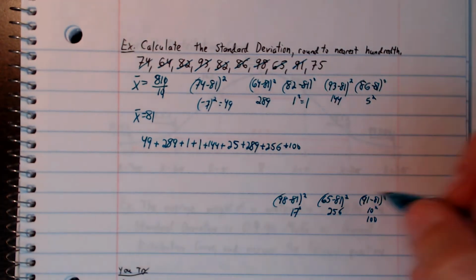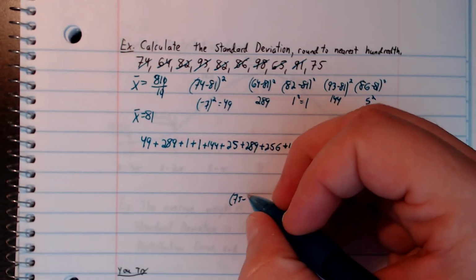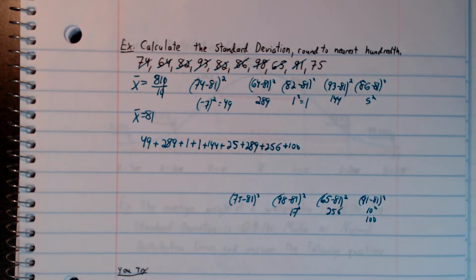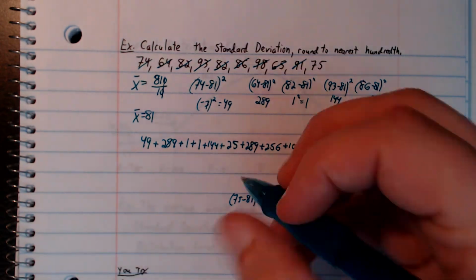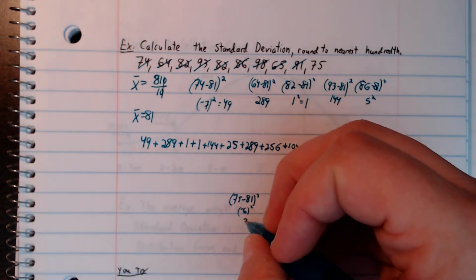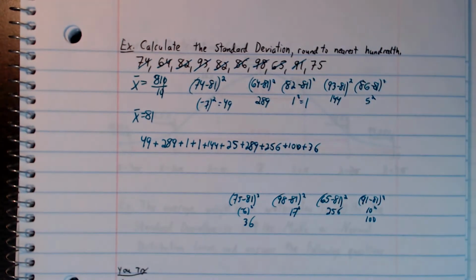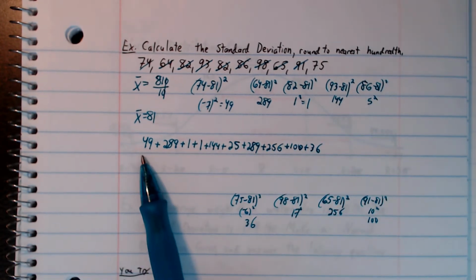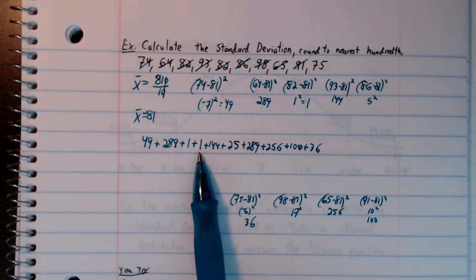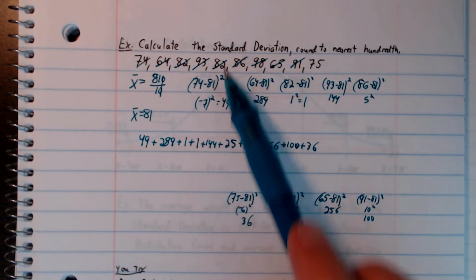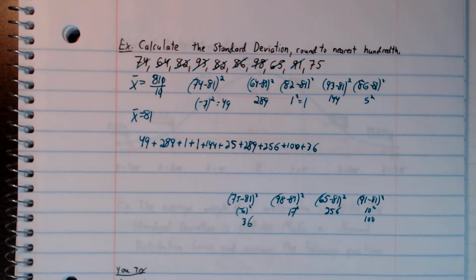And finally, we have... okay. So step 2 was to find all of these numbers, which I did, and I listed them, but I'm taking a little bit of a shortcut. I'm going to put these pluses in between right now. I also took a shortcut because I noticed that this showed up twice, so I kind of cheated and did that twice real quick. But no big deal. We have all the numbers we need.